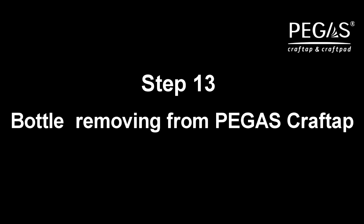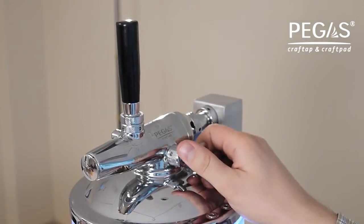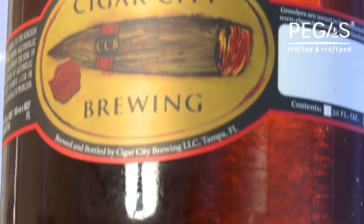Step 13. Bottle removal. Before removing the filled bottle, ensure that the flow switch handle is in its original vertical position. Reopen the pressure release valve by turning its handle anti-clockwise. Wait a few seconds for the pressure inside the bottle to stabilize to equal that of the chamber. Do not remove the bottle until this process is complete.